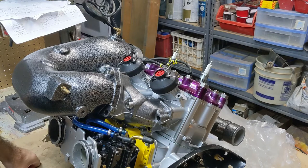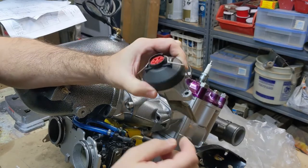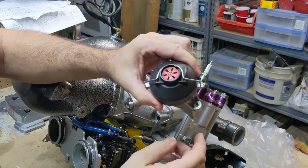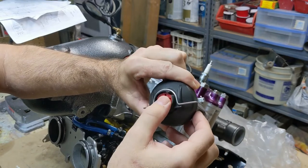Welcome back. We're going to rebuild the RAVE valves on this 951 engine. RAVE is Rotax Adjustable Variable Exhaust, and their purpose is to restrict or expand your exhaust. At low RPMs they restrict it a little bit, and at higher RPMs they open up. There's a guillotine that slides up and down, and a rubber bellows - when it takes pressure from the crankcase it pulls the guillotine up and opens your exhaust. On the 951s, this adjustable ring controls the spring pressure, which controls when they open up.